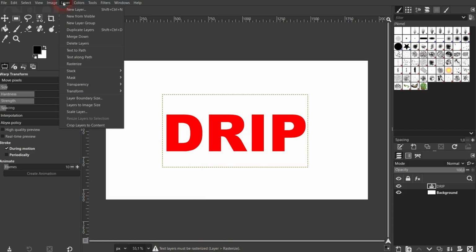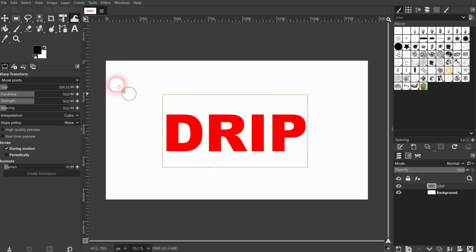We have to go to Layer and then use the rasterize option right there. And this turns the text element into a regular layer. So this is now basically a shape and not a text element anymore that you can adjust using the type tool. But you can now paint over it just like I did with the rectangle. So if you want to create the drip text effect, make sure that you rasterize it before on the layer.